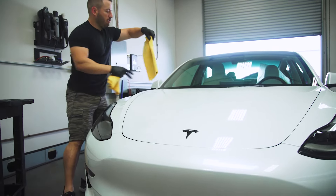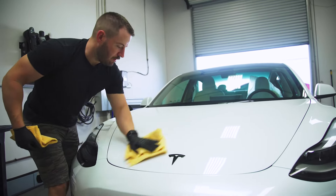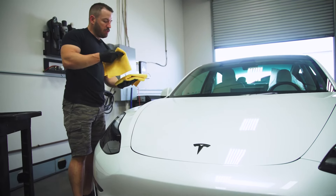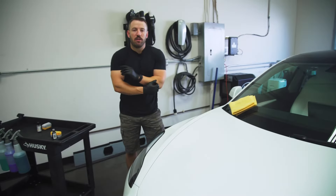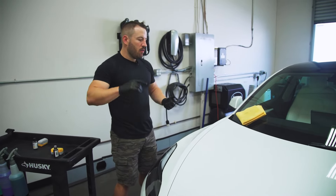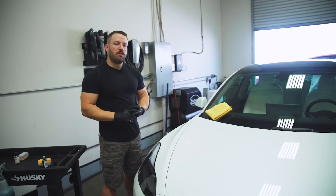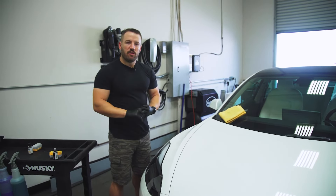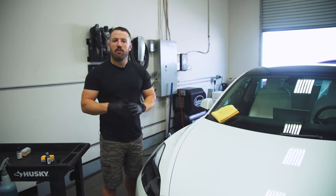We're going to take our final wipe-off towel and do a light buff. Another benefit of this coating is that it's air curable, meaning there's no need for infrared lamps. There are some professional coatings out there that require infrared lamps to bake the coating in. This is completely a one-layer system — no heat lamps required, no extensive process with water or primer coatings. You apply it to your customers' cars after you've fully prepped it, and it comes with a full 10-year warranty, giving your customers great value as well as your business a marketing advantage over competitors.